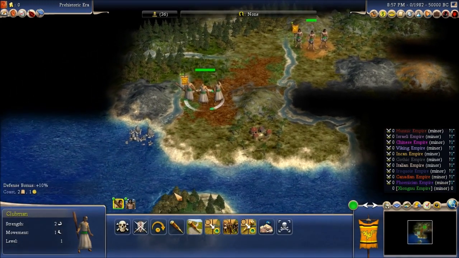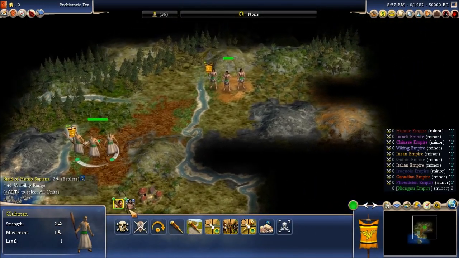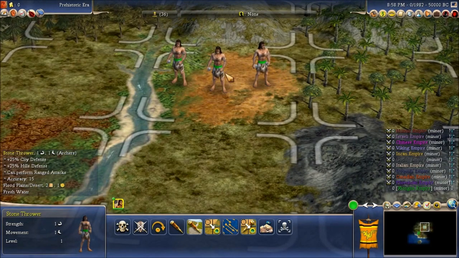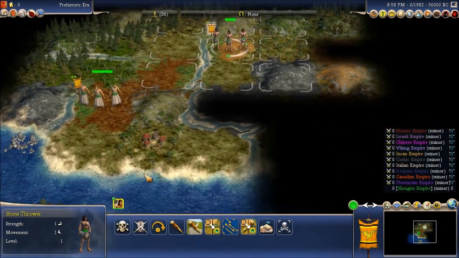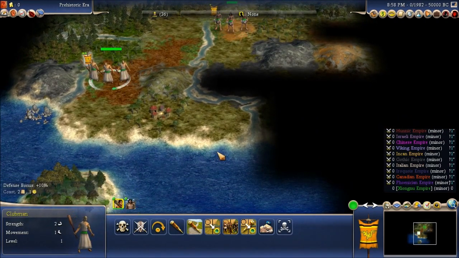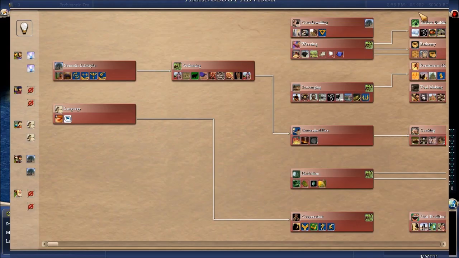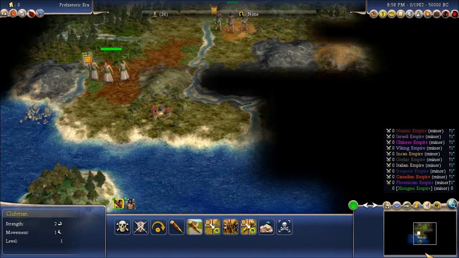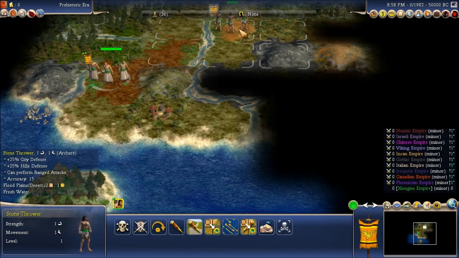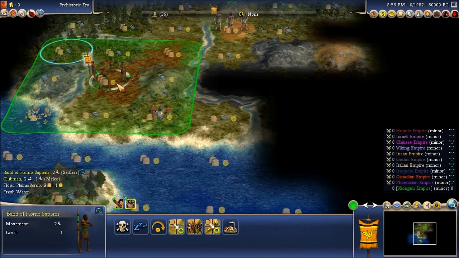We have a clubman, which is strength 2, movement 1, level 1, and we've also got a band of Homo sapiens sapiens. Oh wait, where is a band of Homo sapiens sapiens? Oh, they're on the same tile. So we started off here with 2... let me just make sure. Nothing is researched, yes. But we started off with 2 units on this one tile and a stone thrower. So we've got a stone thrower, a clubman, and a band of Homo sapiens sapiens.